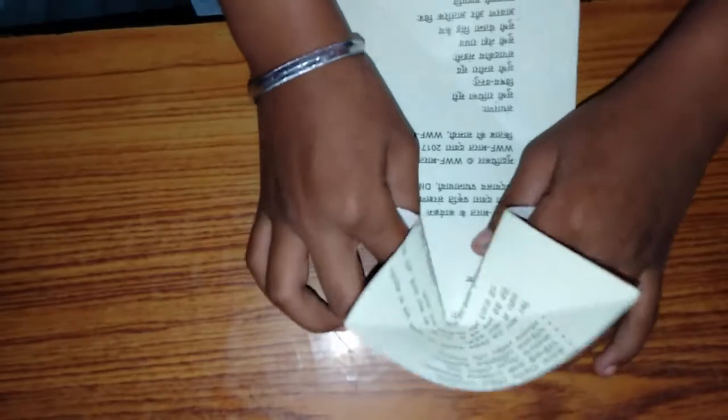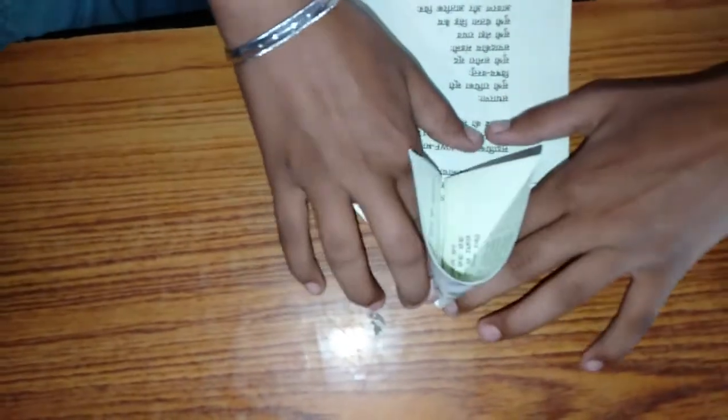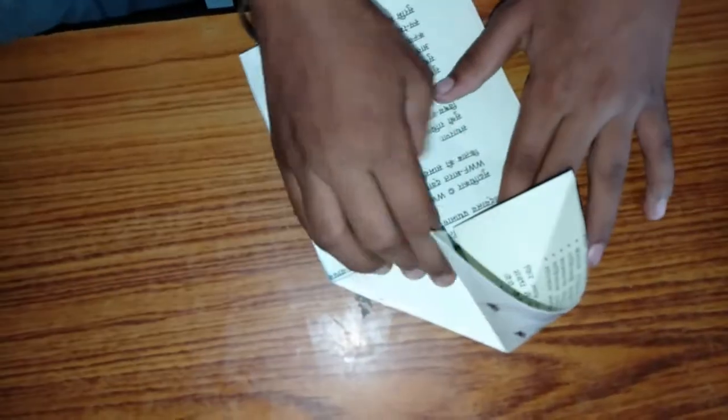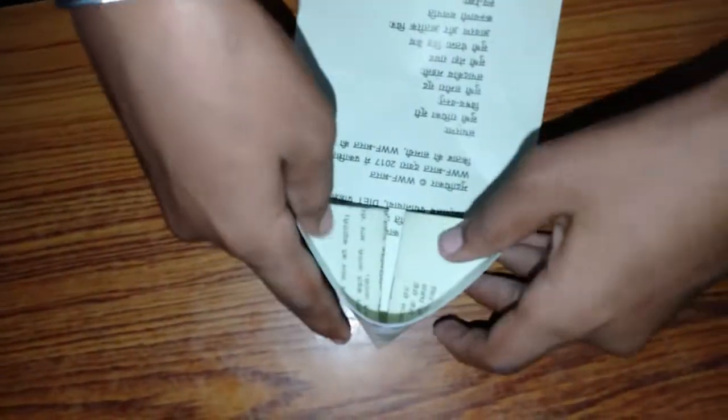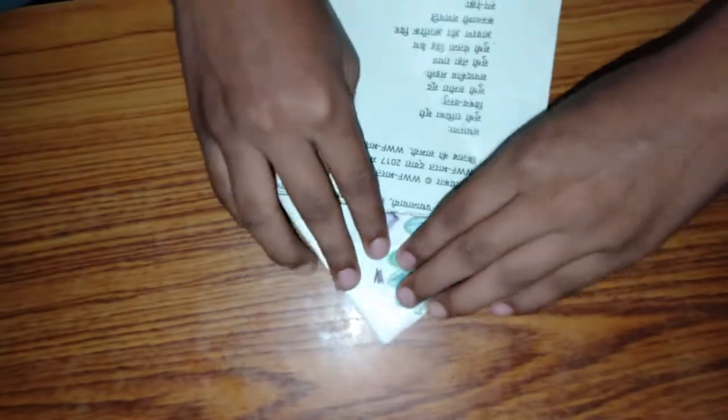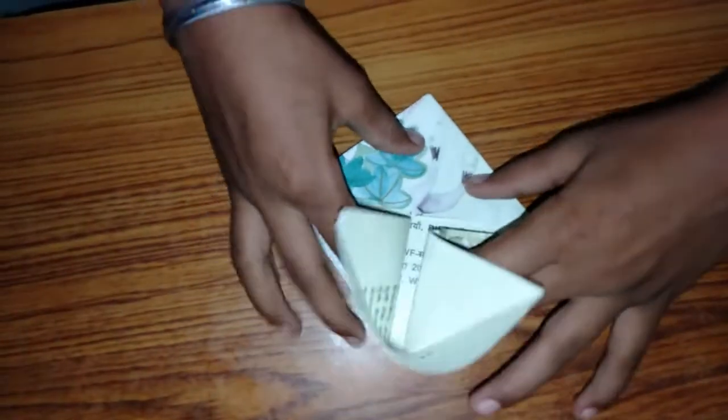Now we have to take it and take it from here. It's a place where you can see the line from the other side. We will also cut the line from the other side.